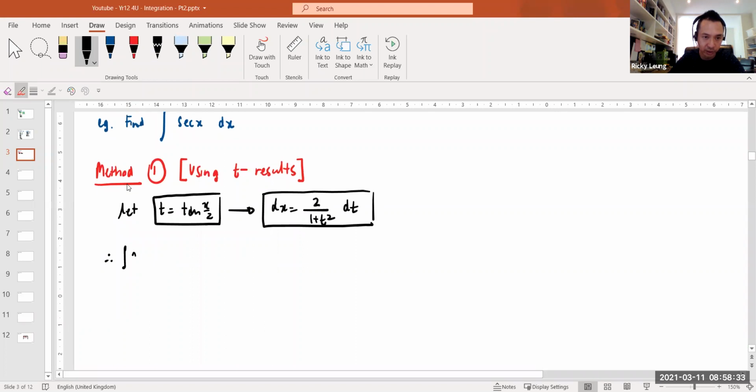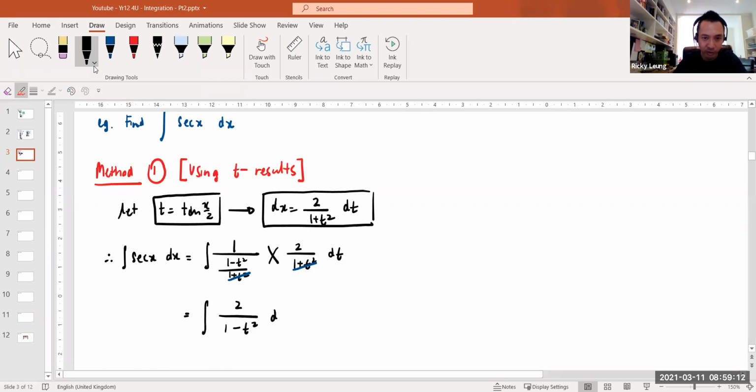So therefore, using t results, I know that the integral of sec x dx is equal to 1 on cos, so 1 on, now cos, as t results is 1 minus t squared on 1 plus t squared, right? Multiply that by dx replaced with 2 on 1 plus t squared dt. Now, this is one of those questions where it doesn't cancel out, because if you think about, or does it, sorry? Yeah, no, absolutely does, sorry. My bad. It cancels out, but this is one of those questions where the answer that you get once you cross it out isn't that simple, right? Because it leads you to another 4-unit technique. So I'm just going to put a 2 there, on 1 minus t squared.